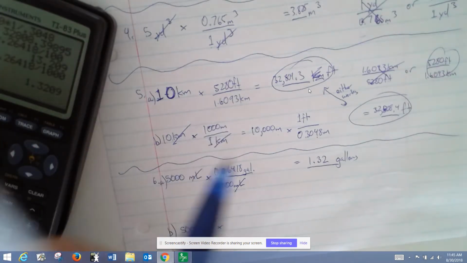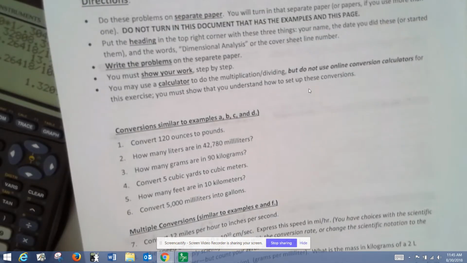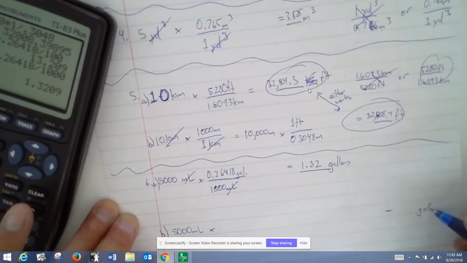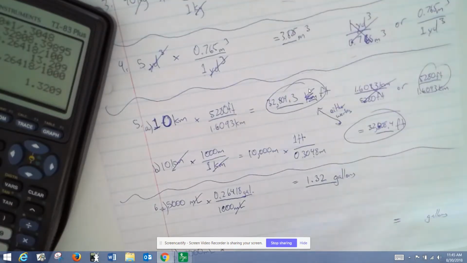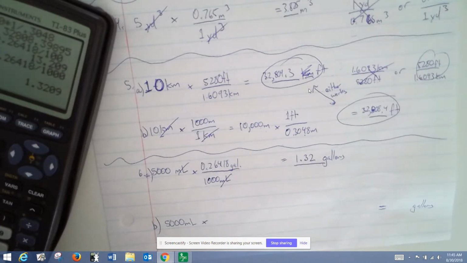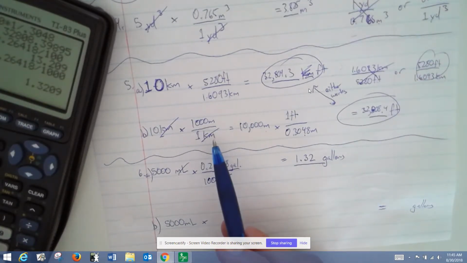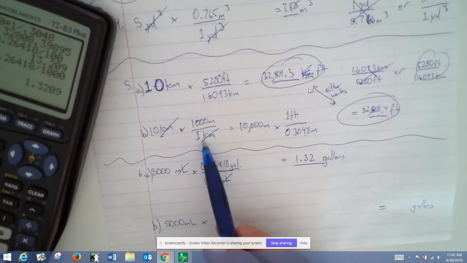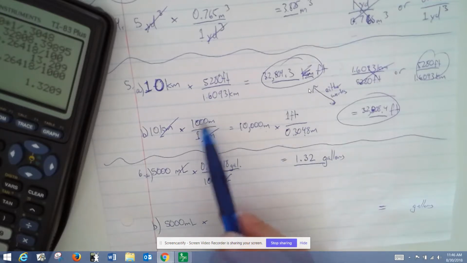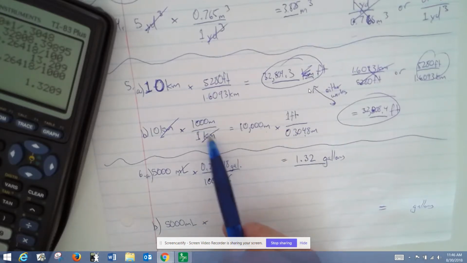There's not always a nice one-to-one conversion for everything. So again, it's 5,000 milliliters, and we need to get to gallons. There are just many ways you can go about converting, as long as you use accurate conversion factors. It's not inaccurate to say that for every 1,000 meters there's 1 kilometer, but if you start making stuff up, like for every 1 kilometer is 190 meters, then you're going to get completely wrong answers.